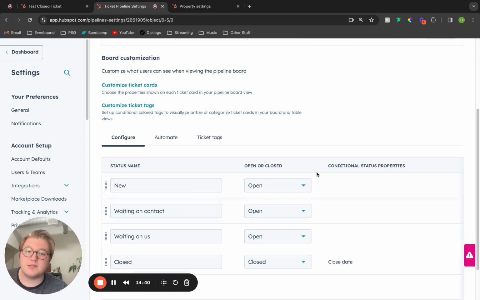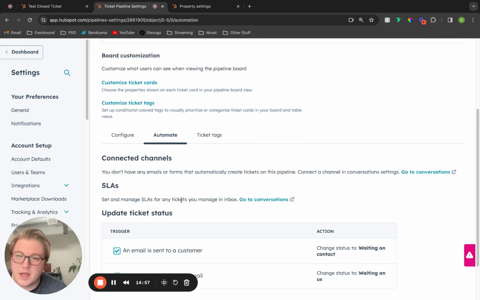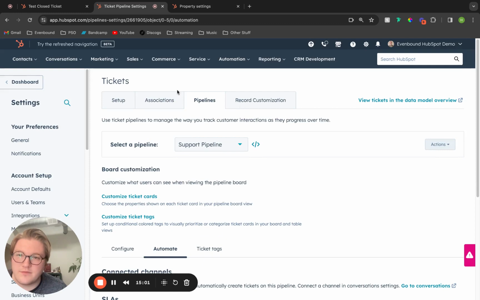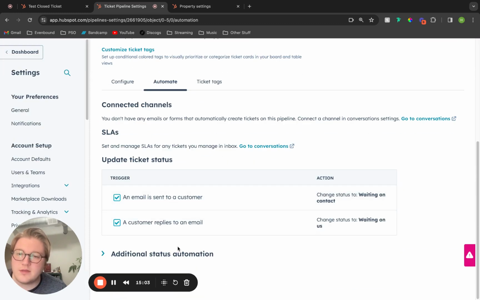I recommend to definitely automate parts of your ticketing process, but keep other parts obviously manual. One of the automations that HubSpot has as a default option inside of your ticket pipeline is in the Automate tab inside of your ticket settings. You can click these buttons to automate your ticket statuses.